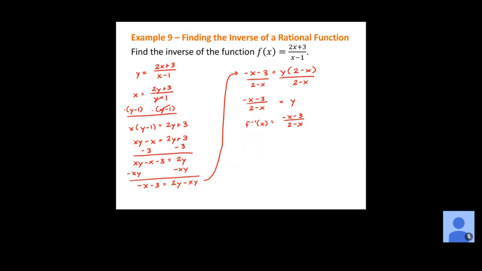All right, any questions on any of our steps for that one now? Okay. Now, the other thing I'm going to ask for on the test is the domain and range of this inverse function. Okay, so let's talk about that, even though it's not in the directions here. That's something I will ask for on the test. So how would we find the domain of that inverse now?